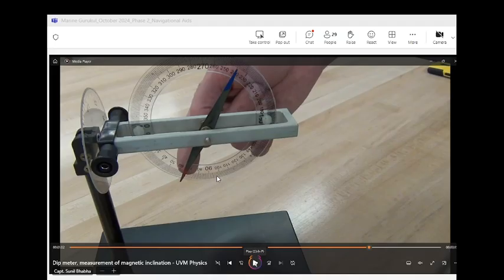North only, sir. Looks north. North hemisphere, sir. Very good, beta. That's north hemisphere. Because you see, when I showed you the earth diagram, the north hemisphere has the earth's blue pole. And that blue pole attracts the red end of this needle. If it was south hemisphere, the red would be pointing upwards and the blue would be pointing downwards.